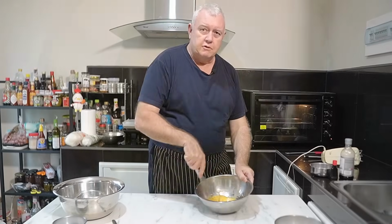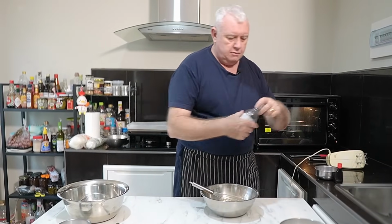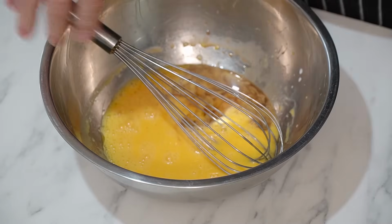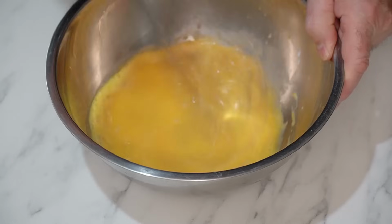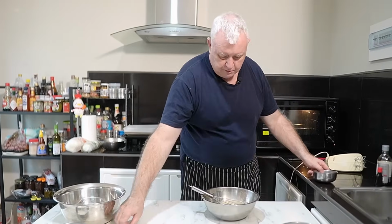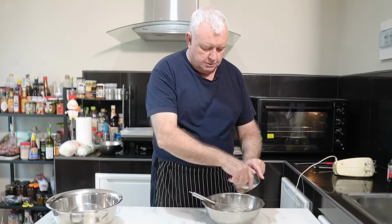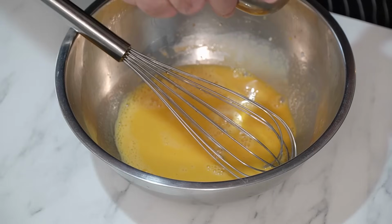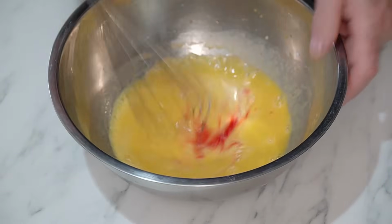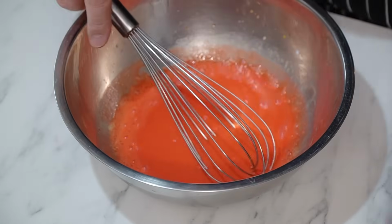Now we're not going to go crazy with this, obviously, because we're beating with a hand. Want in there with some vanilla. Let's have some flavouring in there. Super. Right, in there with some food colour. Now you can use as much or as little as you want. We want to make this pink. Whew, that's a bit much.